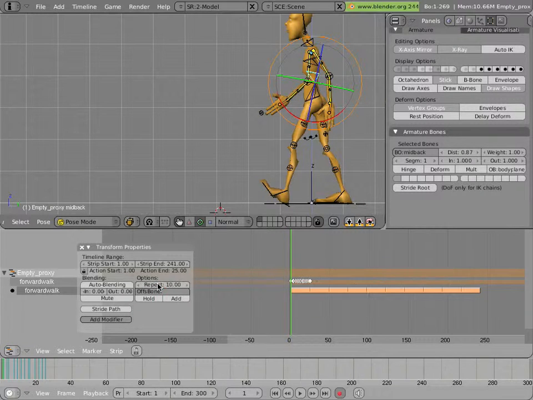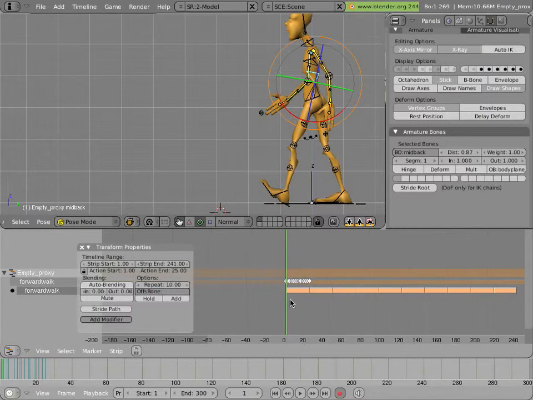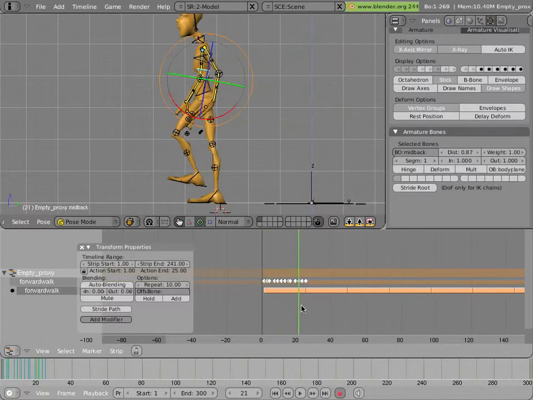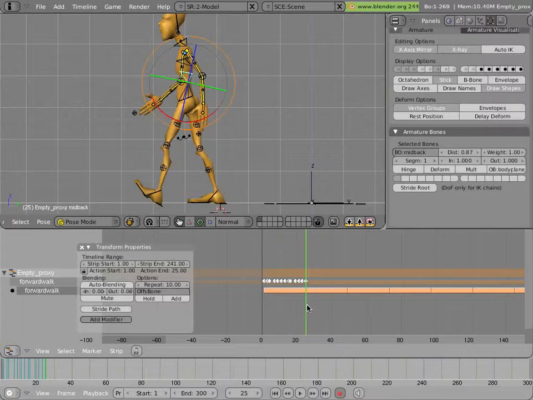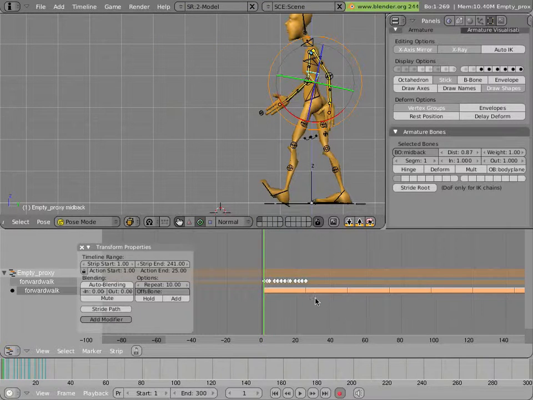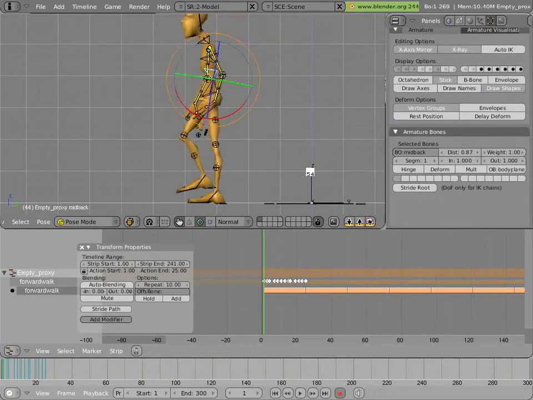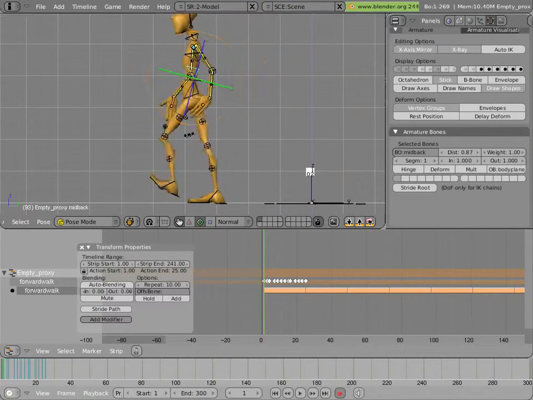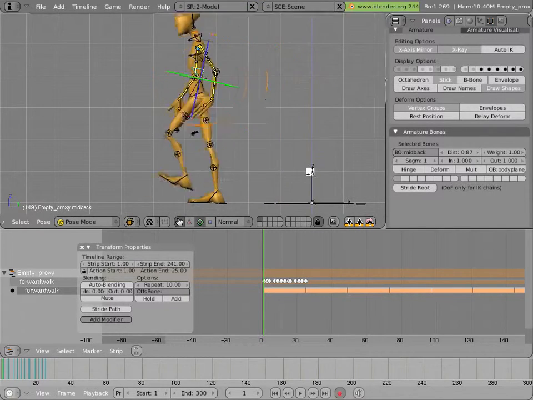But look what happens when we go over that limit there. Over each division, something bad is going to happen. He basically just jumps back to the first frame in the action because Blender doesn't really know that we want him to move forward. It doesn't have information about forward and character and such things.